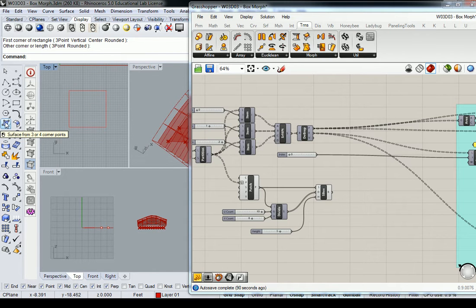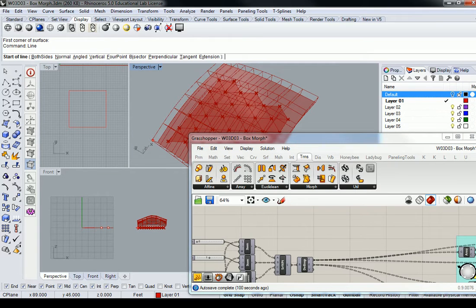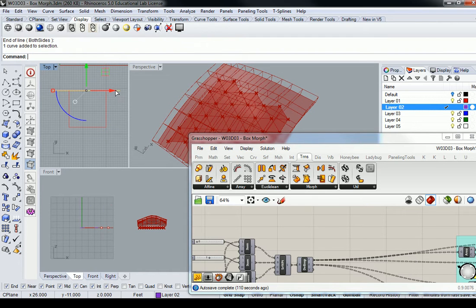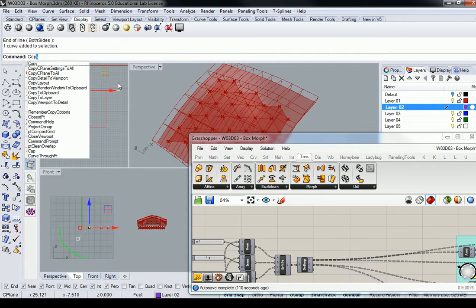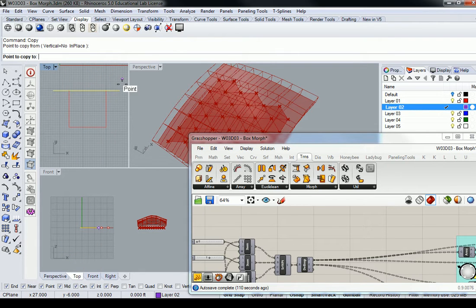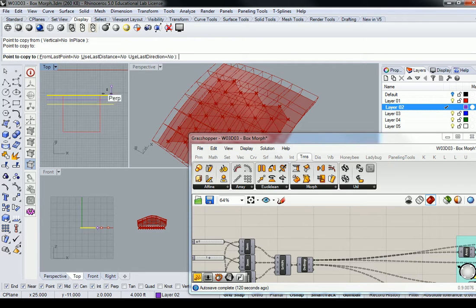And so what I'm going to do here is start to develop an interesting sort of connection sequence. Okay, so I'm going to start off with a secondary line. Actually, let me get onto a different layer here. So I'm going to draw a line going across here, and I'm going to copy that down a little bit. Not sure how far, maybe just 1 or 2 feet, something like that. And I'll do the same on the other side.